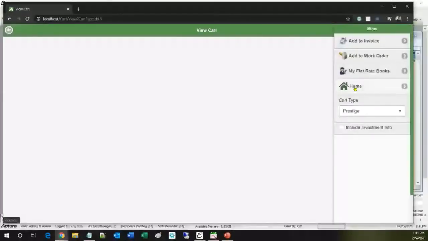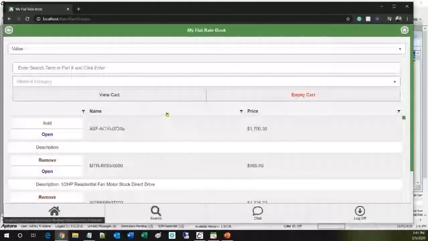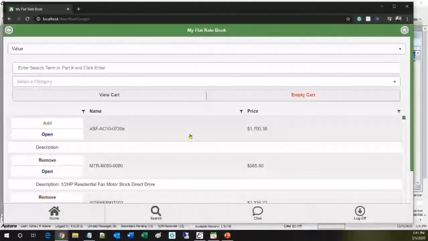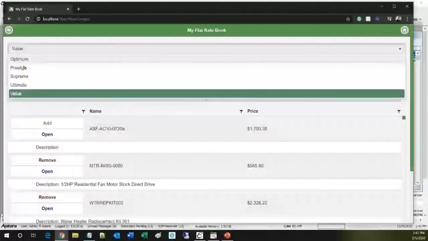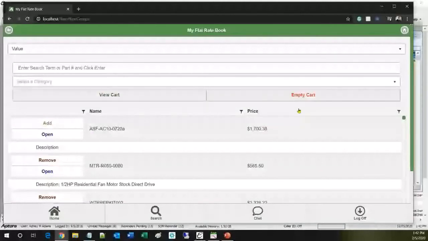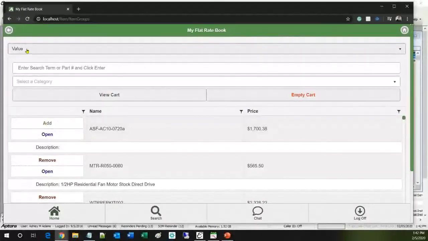So it works easily, just like your old system. If you remember, if you used it, you came in here and it looked almost identical to this. What we have added is the ability for you to select from a series of price options, like good, better, best. And then the add button adds that particular task or item or service, whatever it happens to be. It adds it to whatever cart is selected here.